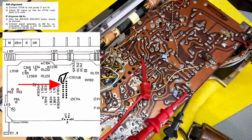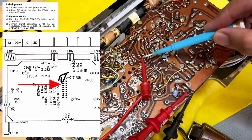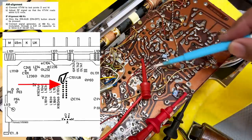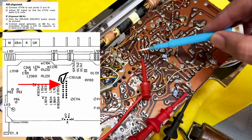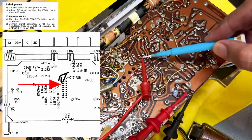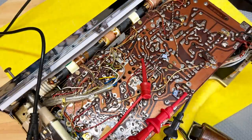And they tell us where to connect the signal coming from that signal generator, and that is to this point over here. You look at this row of pins here where that switch goes on the underside, and it's on the left-hand side, the second one down. And of course, the ground of the signal generator is just connected to the chassis. So I think we've got everything set up.